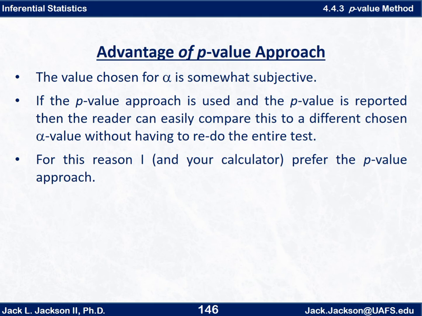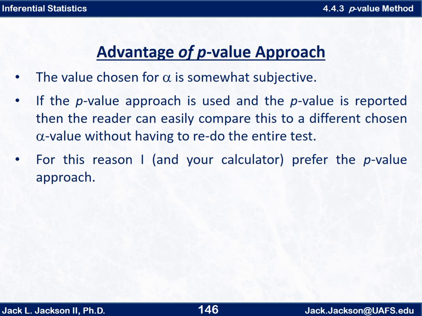Now, there are a couple of advantages that are distinctly there for the p-value approach. The value chosen for alpha is somewhat subjective. If the p-value approach is used, and the p-value is reported in the study or in publishing your results, then the reader of the results can easily compare this to a different chosen alpha value without having to redo the entire test.